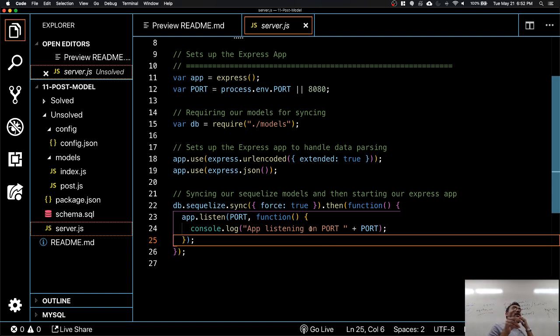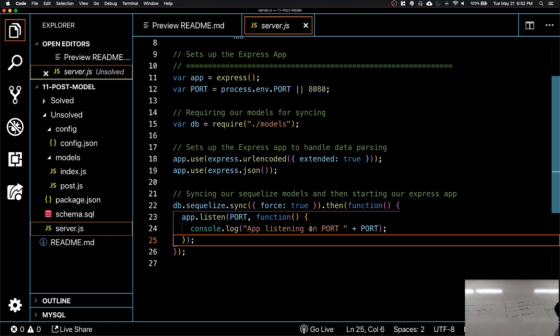Because if your server goes down and for some reason you have to restart it, what's going to happen? All your tables are going to be dropped and then recreated. You don't want that. But we want this right now because we are building our app. We are going to create some columns, and maybe add some in the next activity, so it's not finalized right now. We are still creating our model, and at this point in this activity, this model is not complete. We might add something more, so we want our table to be dropped and then include those new columns also. That's why we are saying force true.